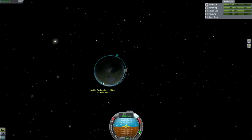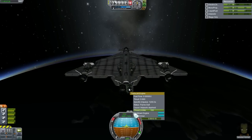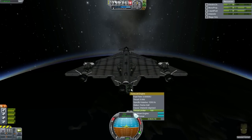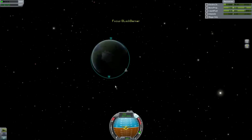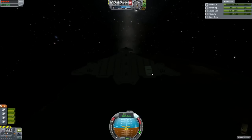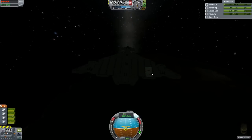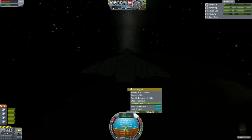But again, I failed to get this into orbit. It's a suborbital plane at least, so that's something. Good enough, right? Anyway, this is just me being stupid again. Testing out the design, although I'm happy with all the designs. And I really would like to thank the submissions by Addict245 for both his designs, Carryburn and SR71. And Senior Ding, his Normal Car 13, awesome name. And also He Who Shall Not Be Named, Blackburner craft.